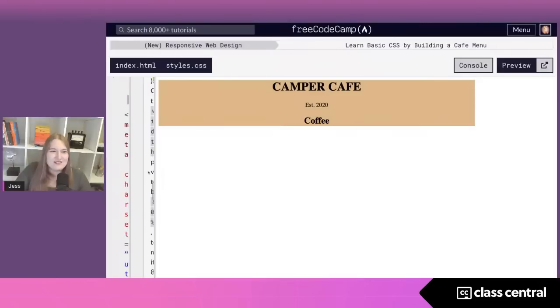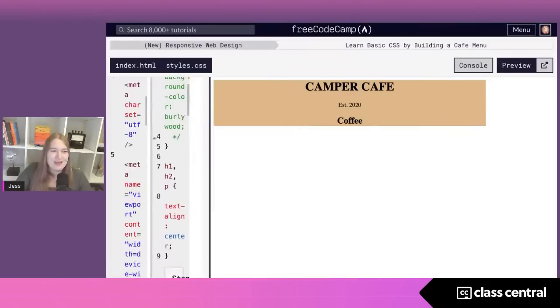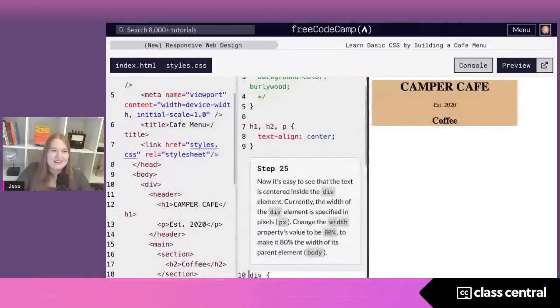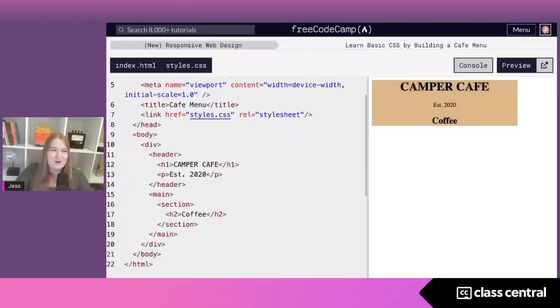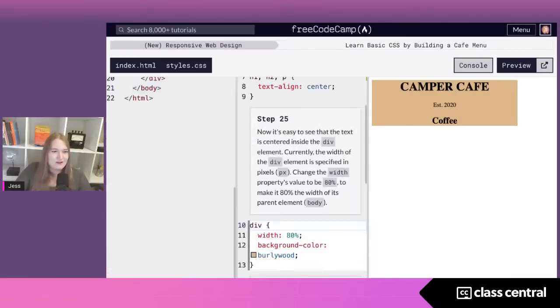So this is the viewport. This is the tab or the page where your user is looking at it. This is why these relative elements are so powerful. If you're on a phone, this viewport is going to be a lot smaller than if you're on a big old chunky monitor.